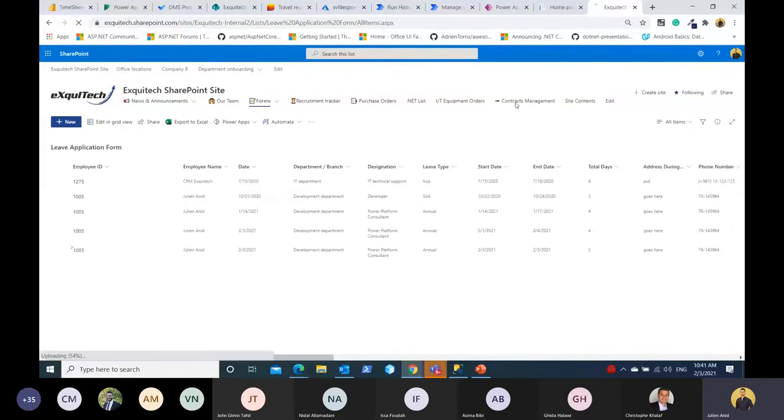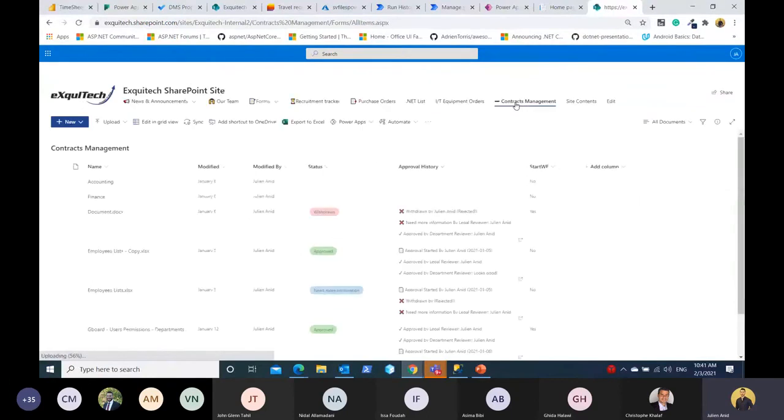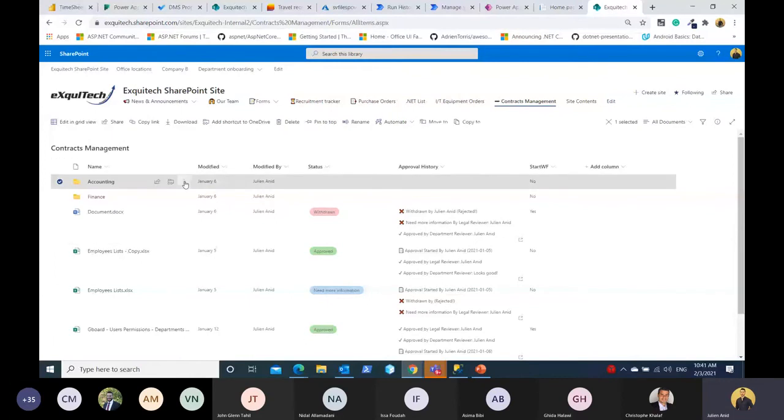Jumping to another topic, let's go to the document management library in SharePoint. In SharePoint, we can have a document management system. Within the library, you can have subfolders and folders to store documents. It might be related to policy, to contracts, and so on. So within this library, starting by, for example, creating a folder, I can assign permissions for the users based on the folder. So I can manage the access of this folder.